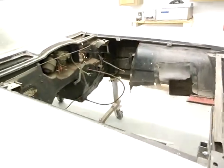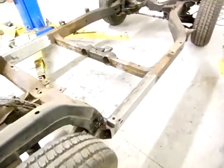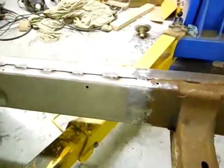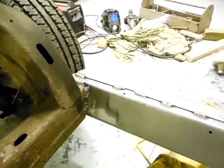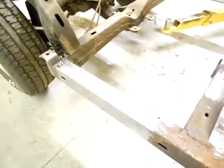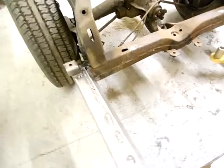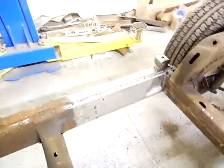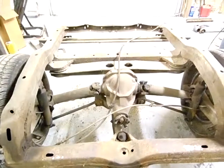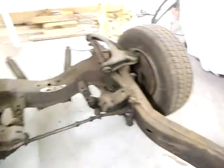Here's the frame — I've been doing a lot of frame work, excuse the mess, but it is a shop. I had to replace both frame rails in the rear; they were pretty bad. You can see the frame rail here in the back — I replaced the driver's side and also the passenger side. Turned out nice, so that's all good and strong now.